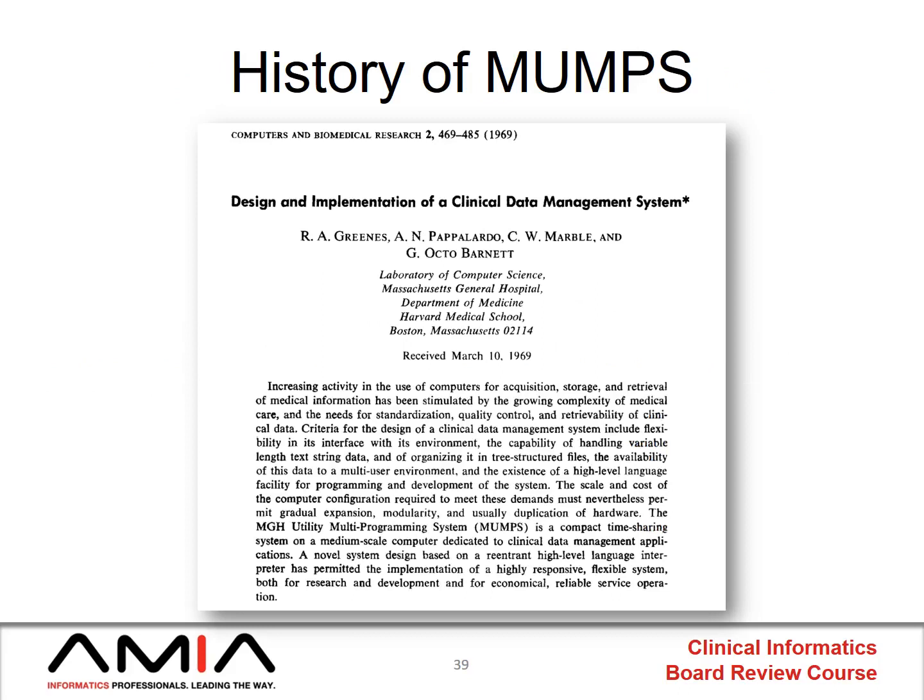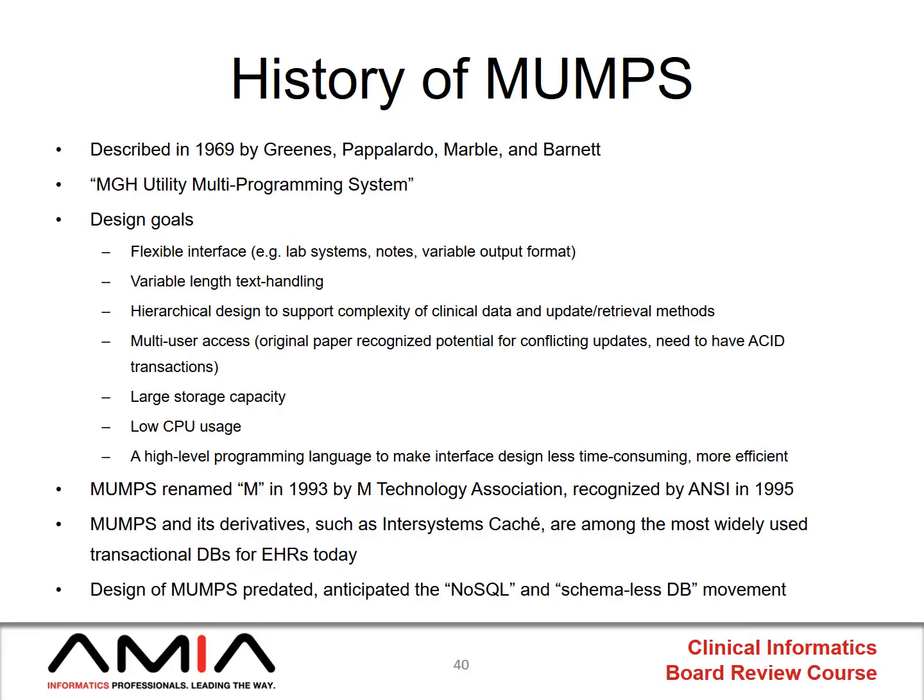So the grandparent of all of these hierarchical databases and how they're used in healthcare is, of course, MUMPS. This was the original paper published in 1969 by Bob Greenes and Octo Barnett from the Mass General Hospital, who described the Mass General Hospital Utility Multi-Programming System, aka MUMPS. Again, described in 1969 by Greenes, Pappalardo, Marble, and Barnett. That's the acronym and what it stands for.